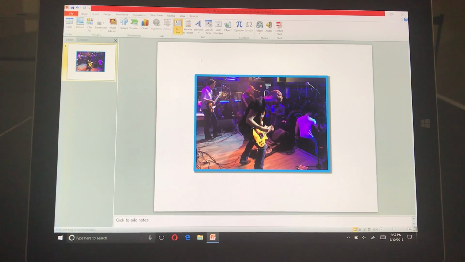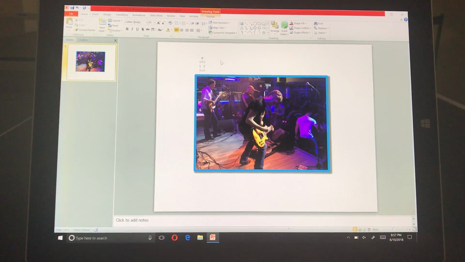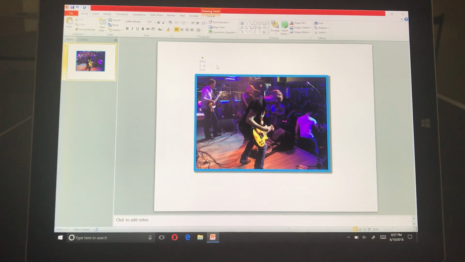So if you click anywhere on the page, it'll give you this box with a flashing cursor in it, and you could type. So this particular band was called the Road Ducks, so we're going to call this the Road Ducks. So that's the title of the band. Now you'll see there's like dotted dashes that go around the border. If you click on the border one more time, it'll make it a solid box.